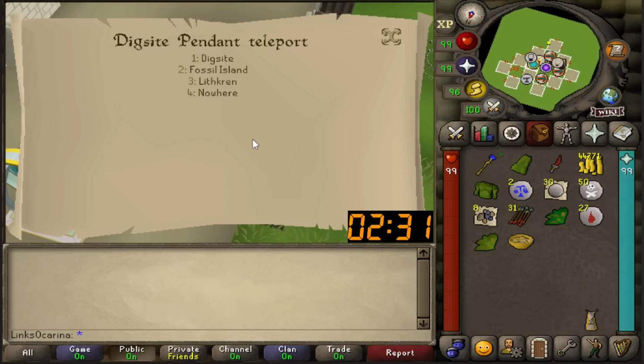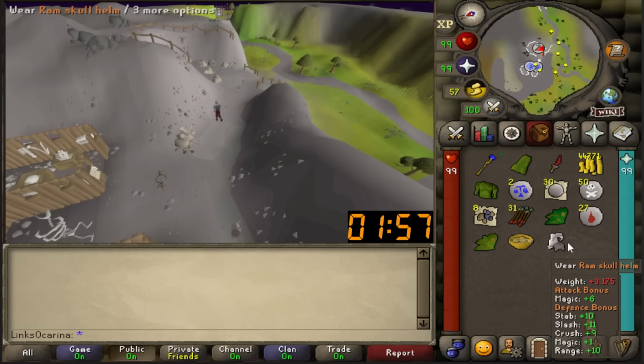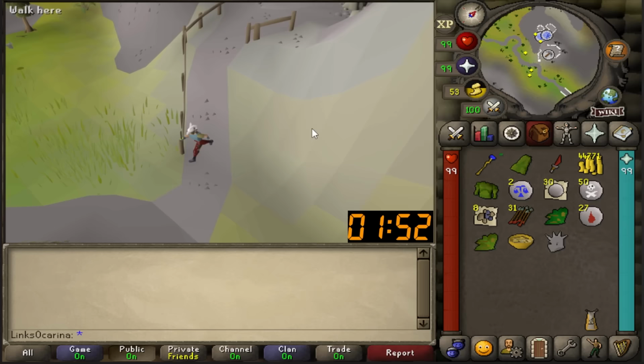I'm going to go to the dig site now, but we're not actually going to go to the dig site. We're just using the telly to get here. I'm going to hit up the Rag and Bone Man for a skull helm. There we go. So this is an Addy full helm, but it has no negative mage stats. So, yeah, really, really happy with it.